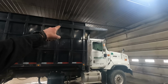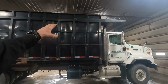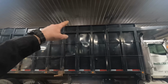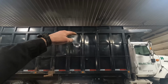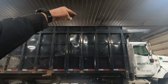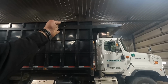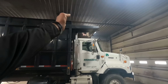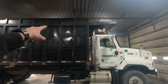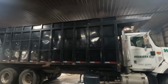Another thing he wants to put on there is he wants us to continue around the top of the cab shield. This box is 6 foot tall, and then he had 1 foot extensions put on it. When he loads in big bales of hay or straw, he wants to carry 3 bales high at a time, and that 3rd bale gets up over the top of the box, and he's worried that if he stops quick he could have one roll off the front of the truck. So if we continue that popper there, that'll keep the bales from rolling over the front of the truck.